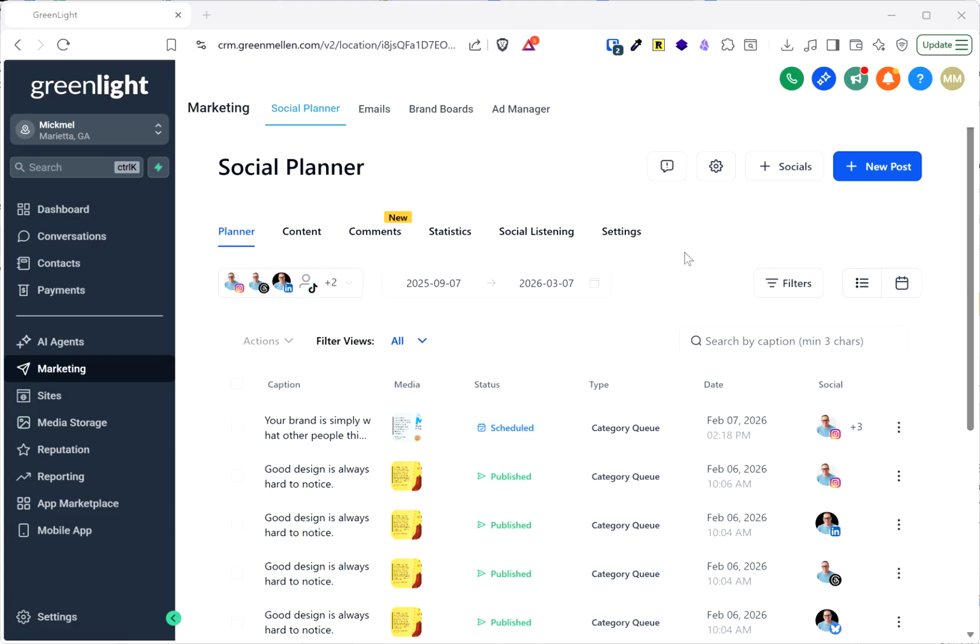Where it gets different, though, is when it runs out of posts, it just repeats the same posts again in the queue, which means you should have a lot of different kinds of posts in here, or things could get repetitive very quickly. But I'll show you what I mean. I'll show you some examples. Let's dig in a little bit.